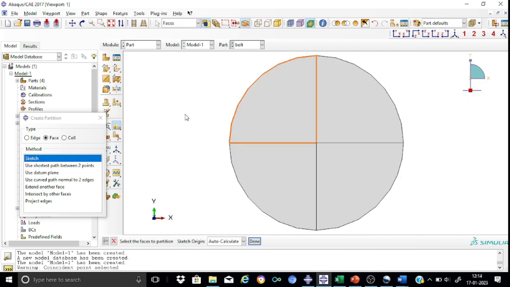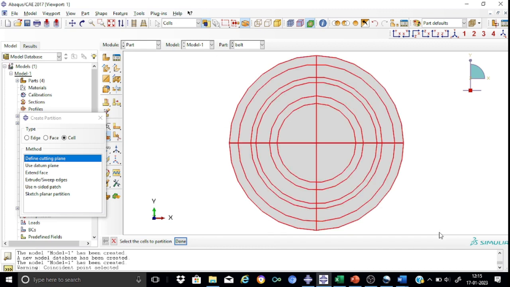So now let us proceed for the partitioning along these lines. So we'll use the same procedure. After this point, hit OK. So now select the cells once again. Done.